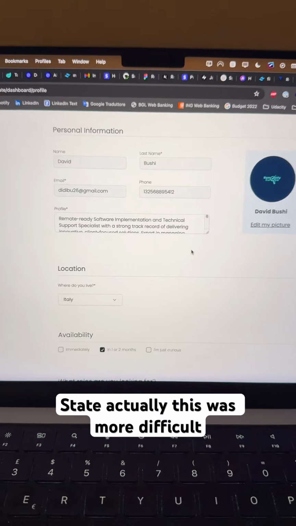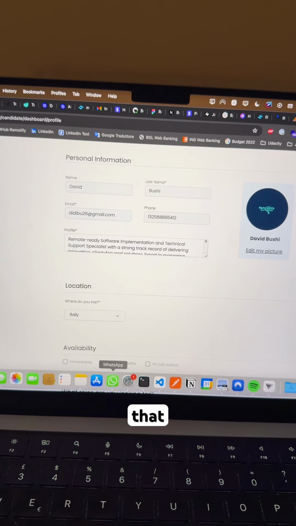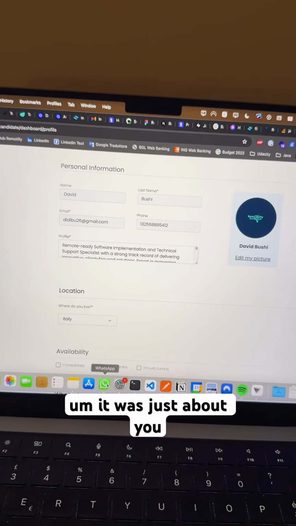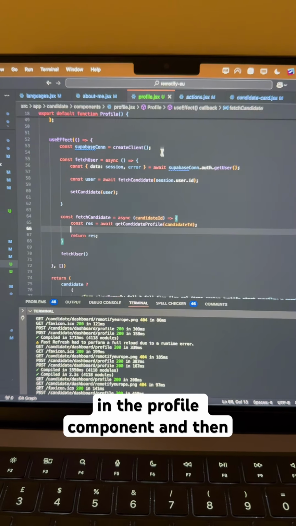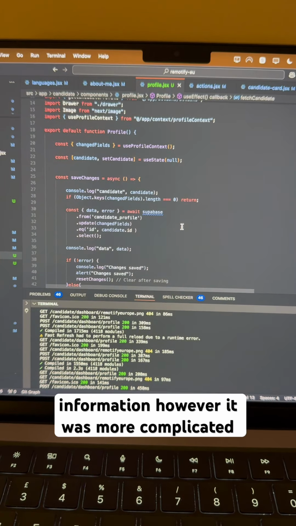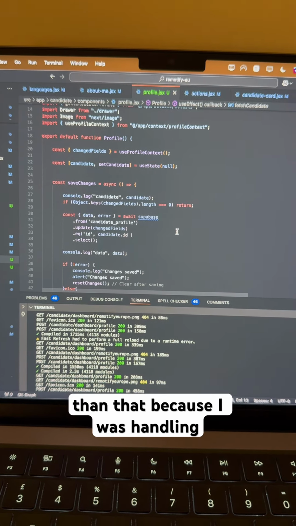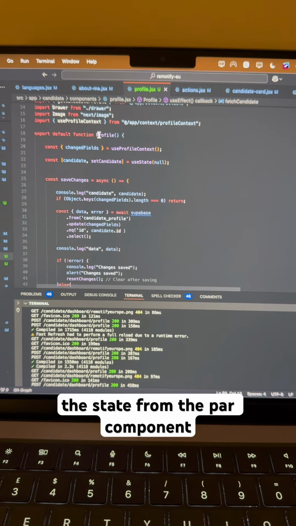Actually, this was more difficult than I expected because I thought that it was just about putting the useEffect somewhere in the profile component, and then basically it would just update the information. However, it was more complicated than that because I was handling the state from the parent component for the profile.